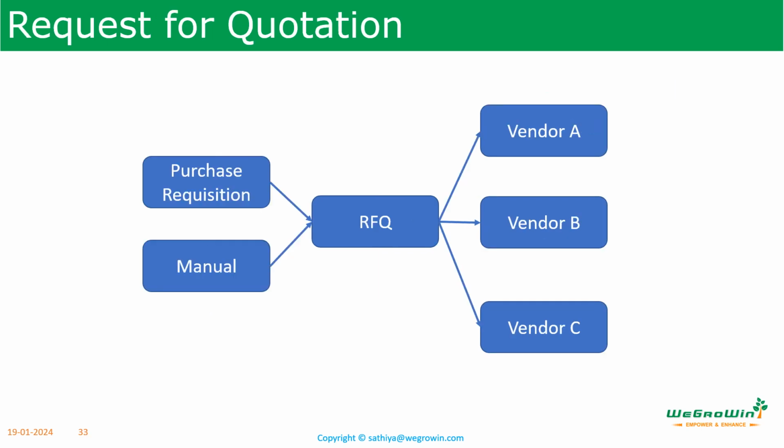After establishing that a material or service is required, the purchasing department needs to convert the purchase requisition to a purchase order. SAP S/4HANA can support the purchasing department using the request for quotation and source determination. So we have to enter the request for quotation for the relevant material or the required service. We can enter the request for quotation manually or with reference to a purchase requisition. Entering the quotation with reference to a purchase requisition has the advantage that information already in the purchase requisition will be copied automatically into the RFQ.